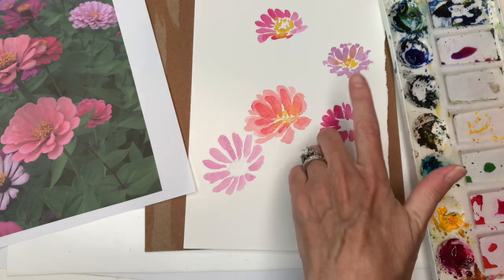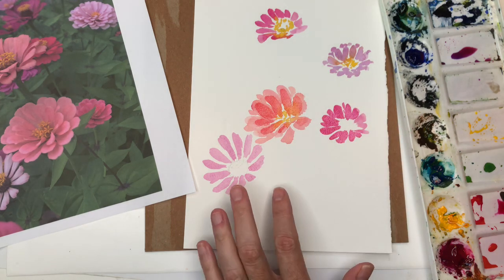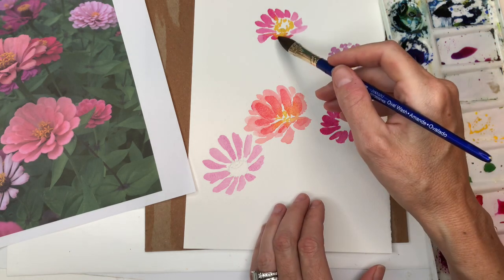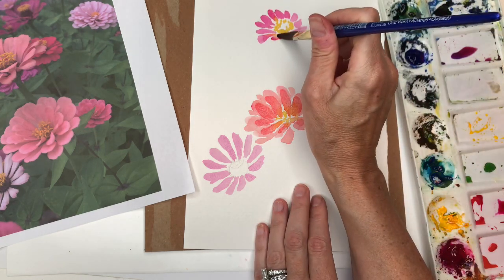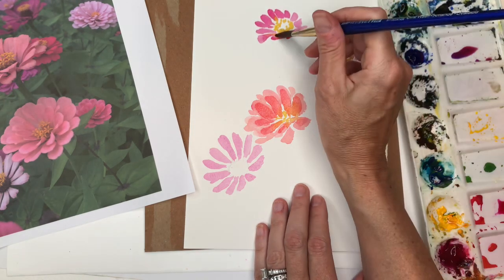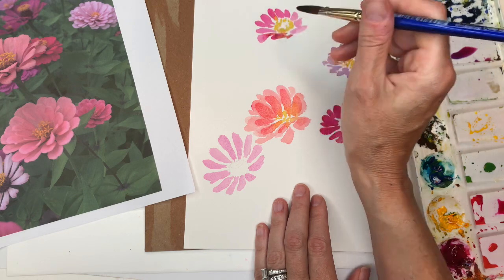We are going to connect the dots with the leaves. So I'm going to let that dry. We'll work on some leaves and then we'll come back to that. Get a little bleed going on here. I'll just kind of lift up that paint. And I'll go back in and add the fuchsia color.